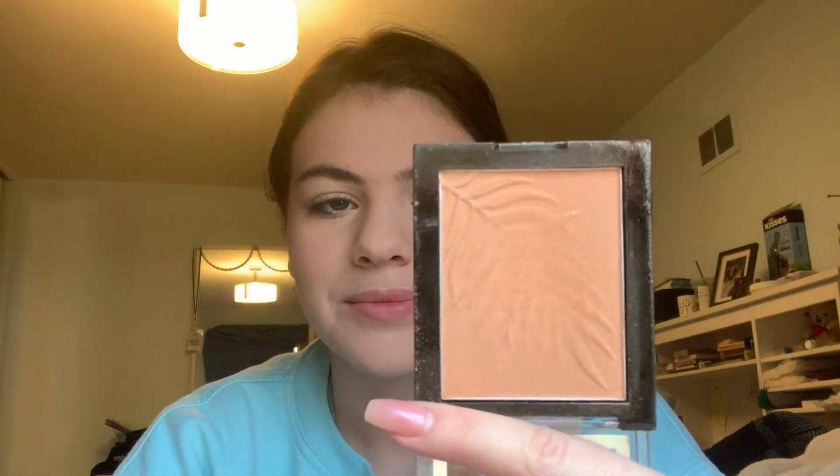I have this. This is the Wet n Wild Color Icon Bronzer. And I said in one of my other videos, the Day in My Life vlog, I bought this and I said I probably won't use it, but I ended up using it and I ended up loving it. And you can tell. This is the bronzer in Ticket to Brazil.